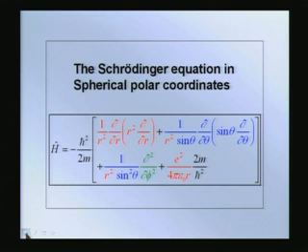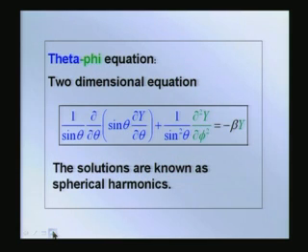Let's go back and look at the slide. When you separate this out into a radial part and an angular part, the corresponding angular equation that one needs to solve is given by the theta phi equation. I shall leave this as an exercise for some of you to do. The two-dimensional theta phi equation is now written in terms of 1 by sin theta dou by dou theta of sin theta dou Y by dou theta. Y is the solution that we are looking for.